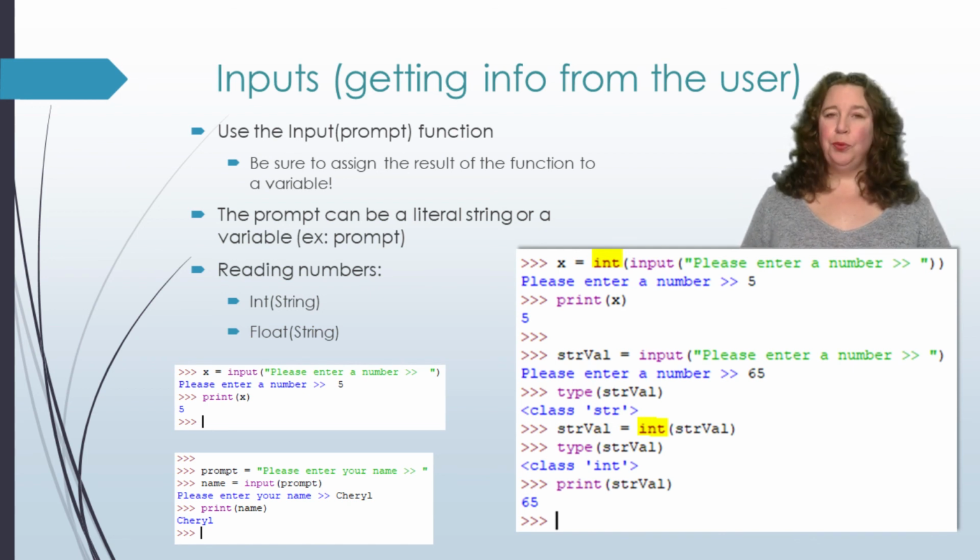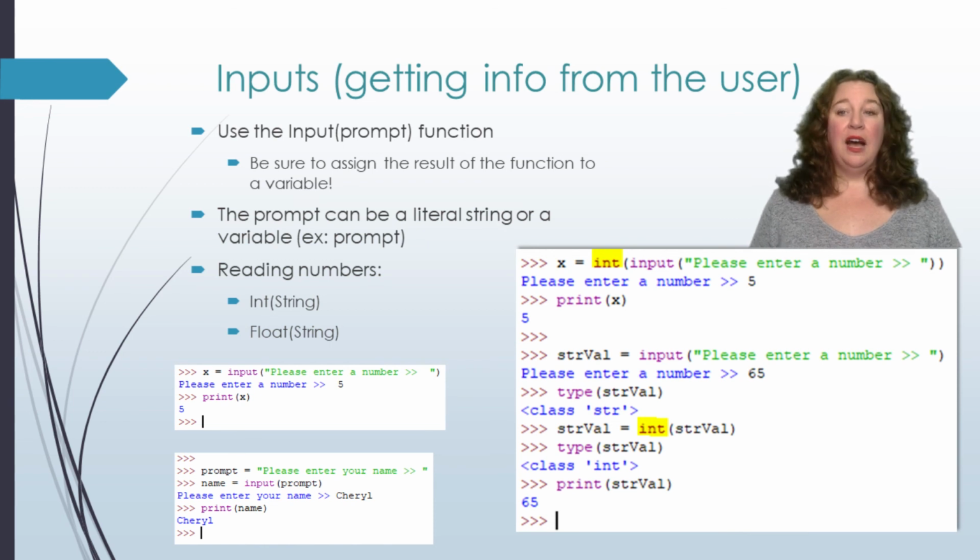When you write your prompts, again, this is one of those personal things of how you like to write your prompts. I like to put the prompt, and then I like to put two little tiny arrows, which are greater than symbols, just so that they can see where they're going to enter the word 5 or the name Cheryl or something like that. You might put a colon. That may be your thing for a prompt. But you're going to come up with your way of doing that. In the prompt, you can either do a literal string or you can do a variable. So I can have a variable called prompt, and that's what the string is going to be, and then I can pass that variable into my function.